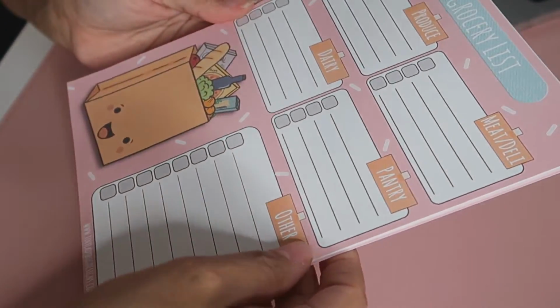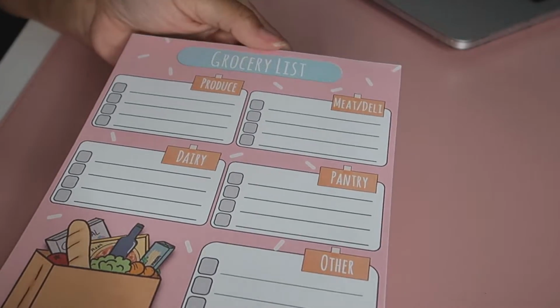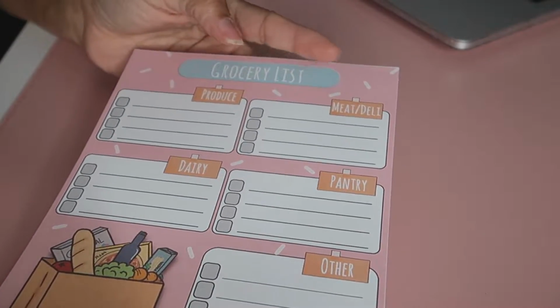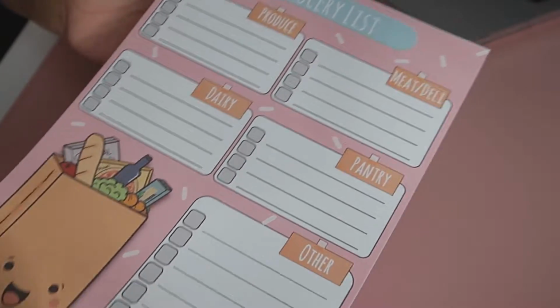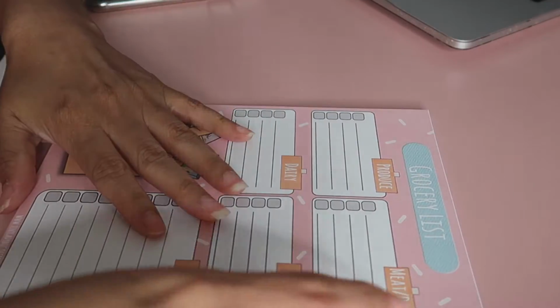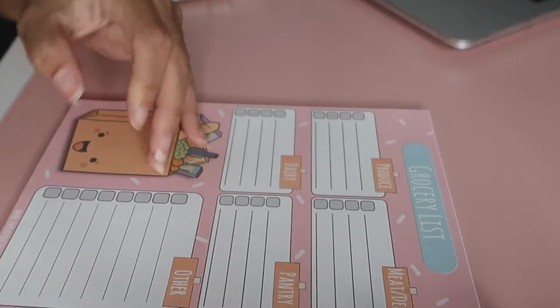So guys, this is it. It's already cut, as you can see. It says grocery list, produce, meat, deli, dairy, pantry, and others. Since it's already cut, I'm going to glue it, and it's going to be ready.